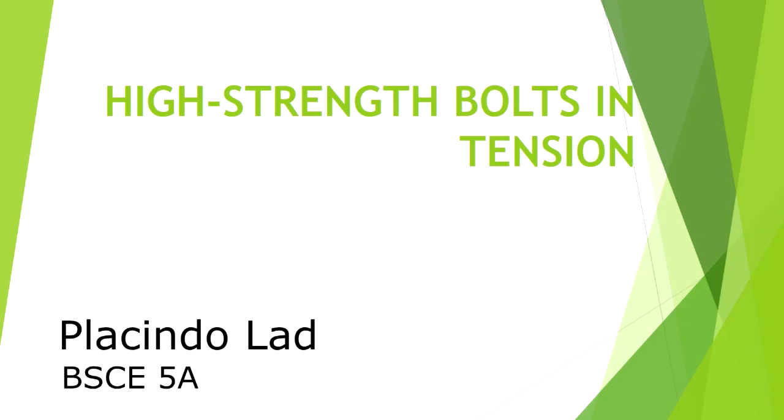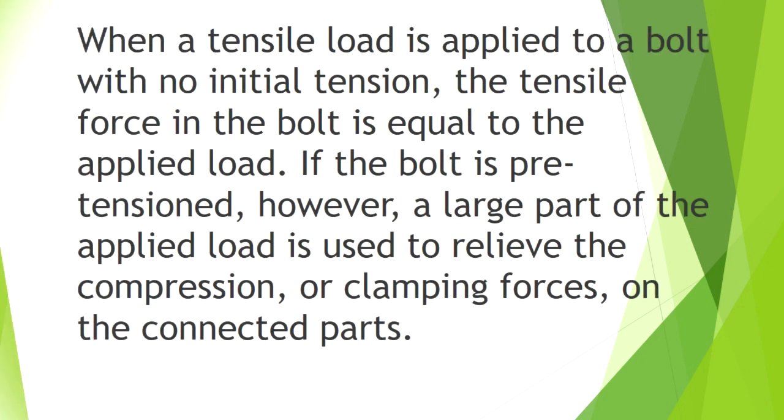Good afternoon everyone. Today we're going to discuss high strength bolts in tension. When a tensile load is applied to a bolt with no initial tension, the tensile force in the bolt is equal to the applied load. If the bolt is pre-tensioned, however, a large part of the applied load is used to relieve the compression or clamping forces on the connected parts.